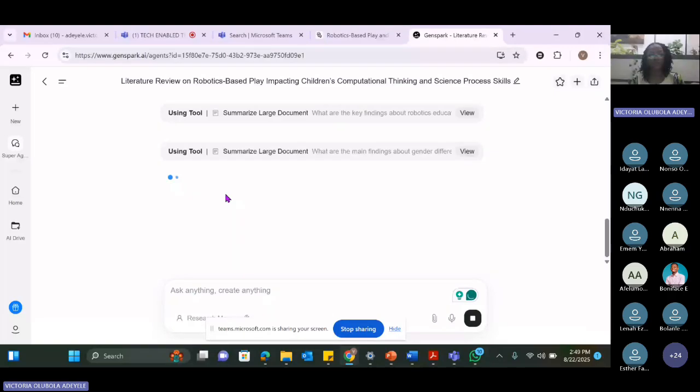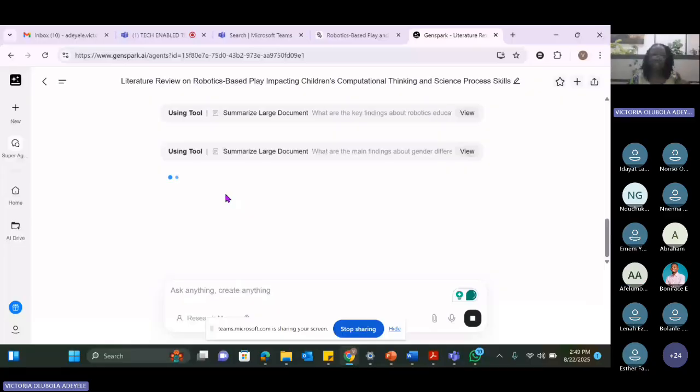Like I told us earlier, it takes about 2 to 3 minutes for GenSpark AI to synthesize all the articles online based on your research. It will give you the references and also the thematic areas for what you are doing. So that's one beautiful thing about it.